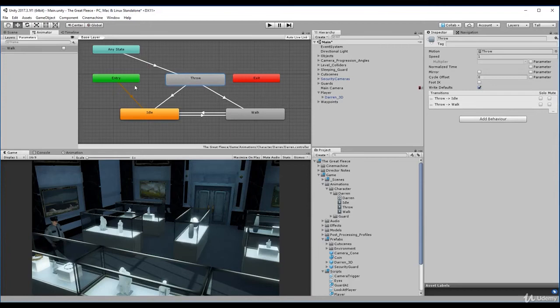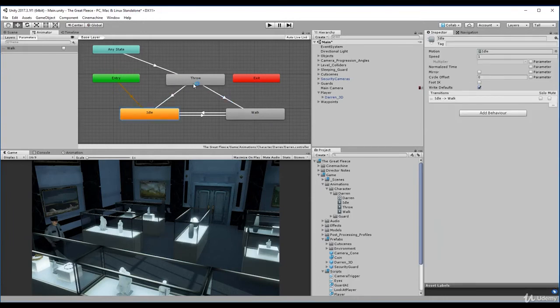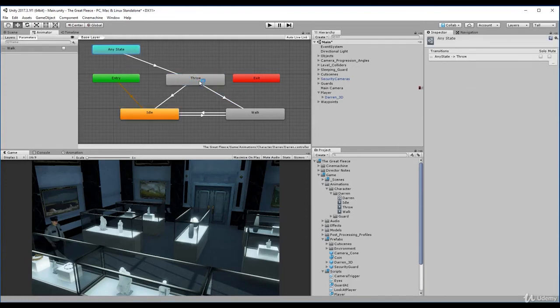And after the throw animation plays, what needs to happen? If walking is false, we're going to go back to idle, right? So we have to determine which state you were in when you threw it. If walking is false, you're going to move to idle. If walking is true, you're going to move to walk. All right, so that way you can walk and throw. But ideally, the expected behavior is that you're idle. So here we have our throw animation, and our any state is going to throw.